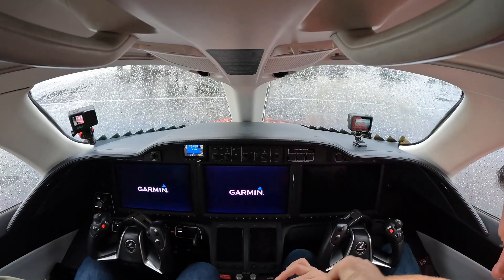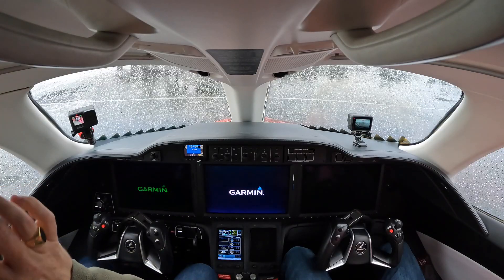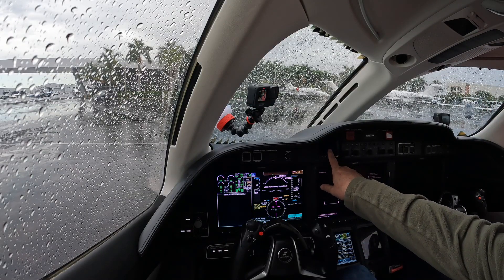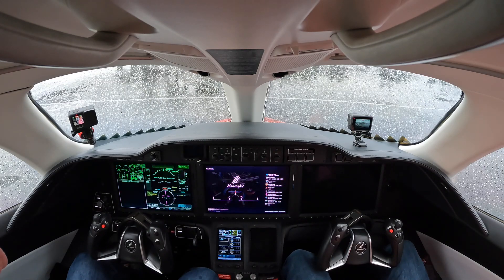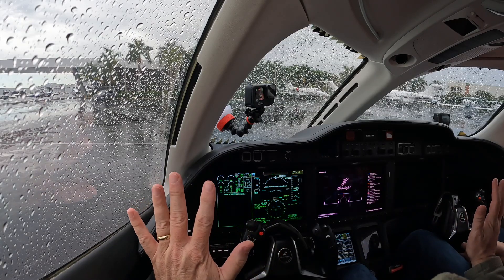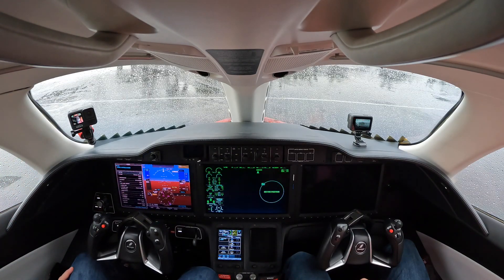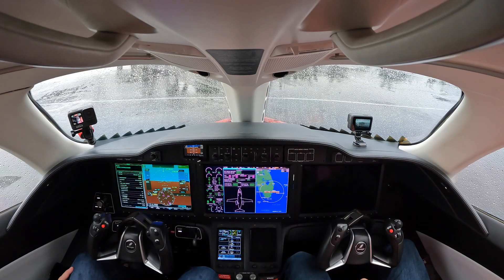We pre-flighted in the rain — I decided to spare you and not capture too much of that. Welcome to part two of anatomy of flying a jet. I've got power on. The first thing I do is wait for the standby instrument to count down to zero. You're going to get a lot of fan noise. You turn the power on, don't touch anything until that standby instrument counts down to zero. I'm looking to make sure that all my databases are up to date, and they are. Press the rightmost soft key to continue, and I get the synoptics page status — we're showing good.